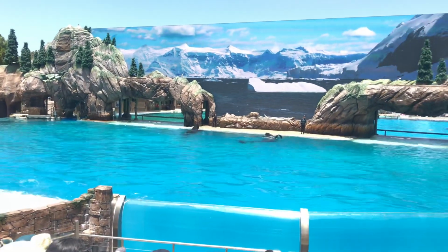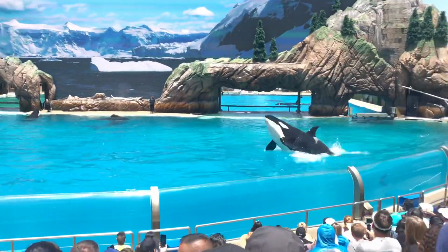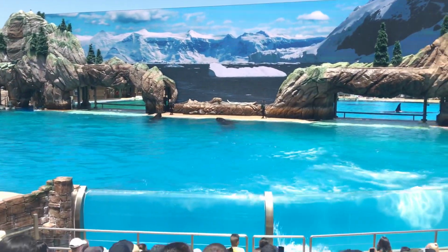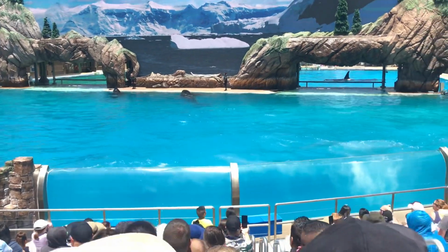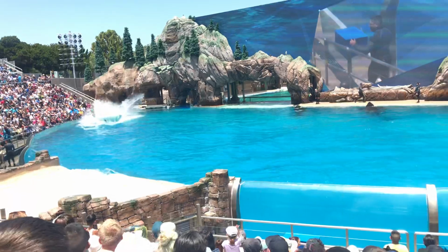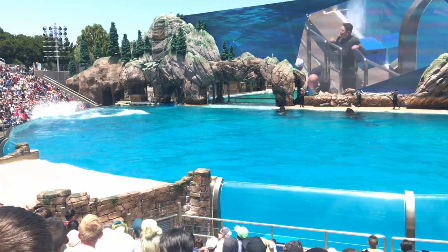Now, you guys got to see some of the waves crashing around the pool, but you can't quite grasp the amount of water that's displaced until you experience it firsthand. Lucky for us, we have a very brave volunteer who's willing to challenge the waves generated by these whales. You ready? All right, what's your name?